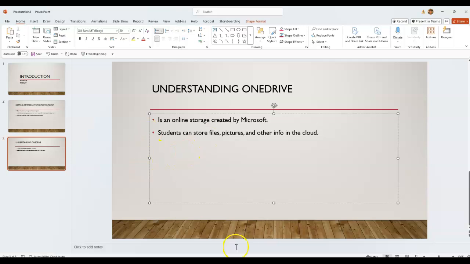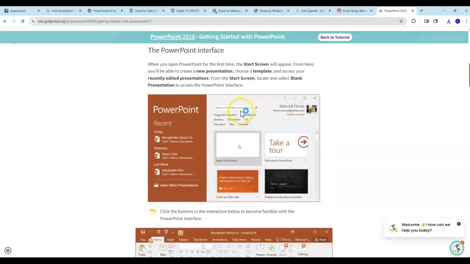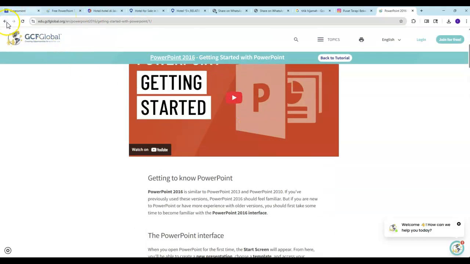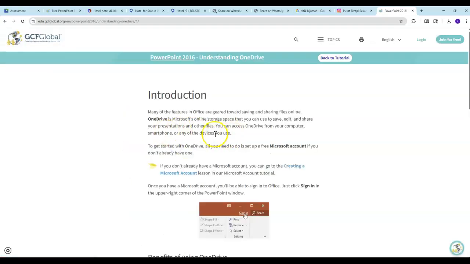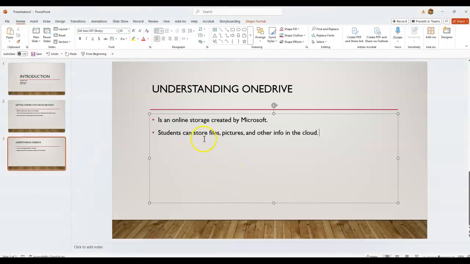Where can you get this information? You get the information from here. Okay, I'm gonna go back and then understanding OneDrive, right? It's a Microsoft online storage space, right? So OneDrive is Microsoft online storage that you can save, edit, and share your presentation and other file, right? You can use that statement too.